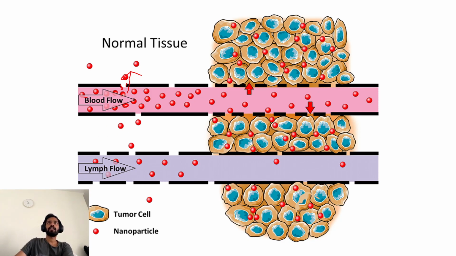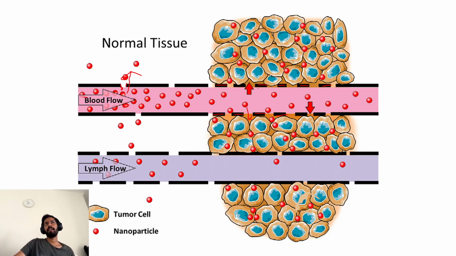Because it's so fast, if you look at the walls of these blood vessels, they're short, they're not properly formed, and there's a lot of gap between them compared to a normal tissue. In normal tissue, it takes a lot of time to form a new blood vessel, right? So it's perfectly formed, and there are enough leaky pathways for the blood to flow out, but not too much. But in the tumor microenvironment, it's forming at such a faster pace that these blood vessels are not properly formed, and they're not properly aligned. So there's a lot more leakage that can happen, right?